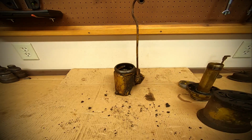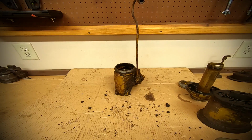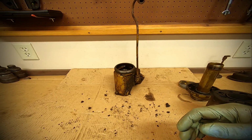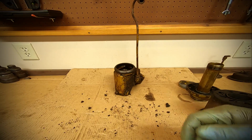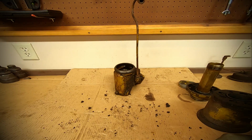Senior is hammering right outside the door again. He always knows when I turn the camera on. See, he could sense that I was talking. Are we done? All right. No, I was just about to say, I think we're in the clear. There it goes again.